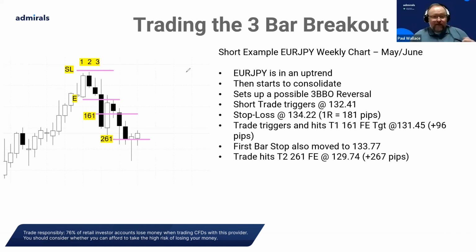The thing about this as a setup is it can work on the weekly chart, and it can work on the 5-minute chart. I'm just sharing some examples from weekly charts, but once you understand the exact concept, that is what we're particularly interested in. So this was euro against yen, which was in an uptrend, and there will be people who have algos that just trade a breakout of every single third bar. For me, that's not the way to do it. What I'm looking to do is identify a trend, and identify that the trend is starting to stall.